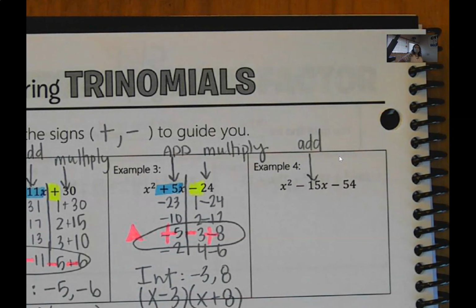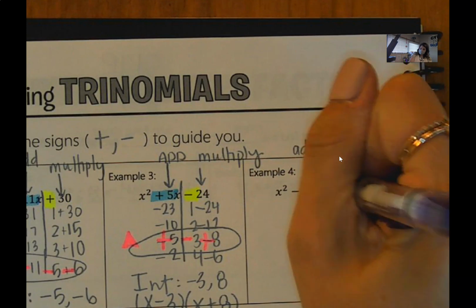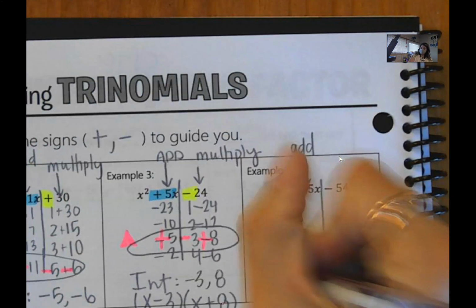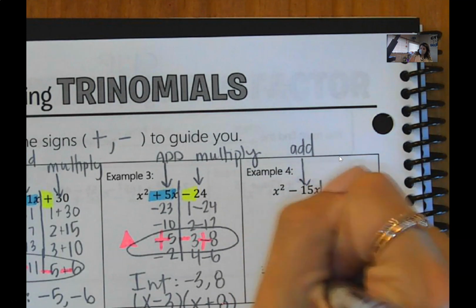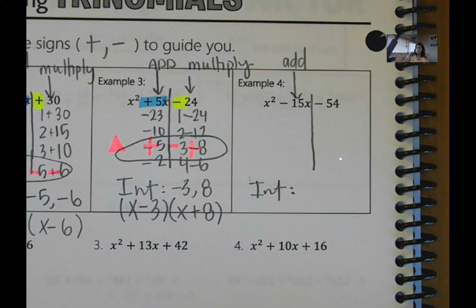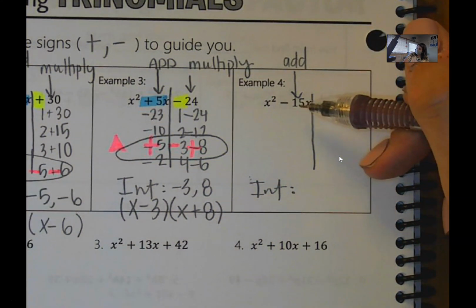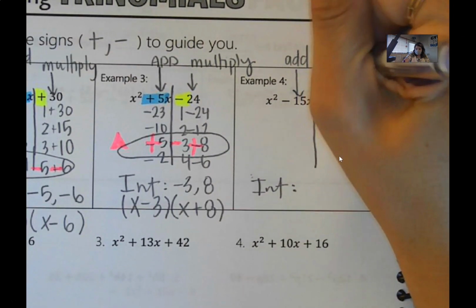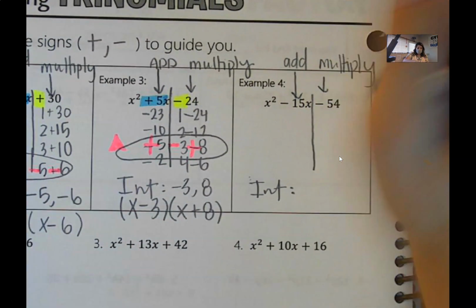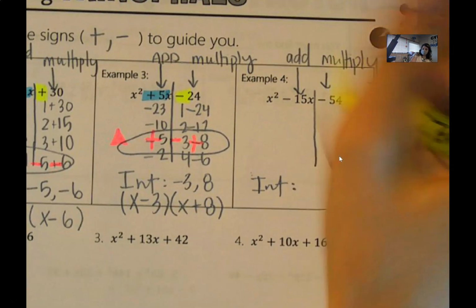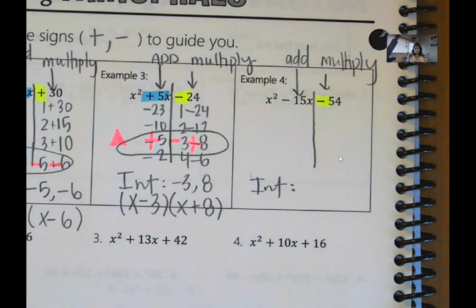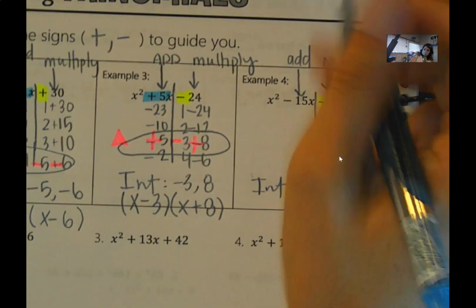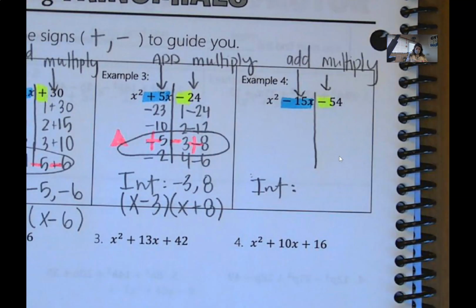Okay, show me. Excellent, negative 54. Okay, now you're gonna do the entire process, and in approximately a minute, I'm gonna ask you what integers add to negative 15 and multiply to negative 54. So go. I'm going to be walking around while you guys are working. I'm going to be verifying that you're listing out all of the factors and subtracting them and doing the method exactly as you see me do it on the screen.